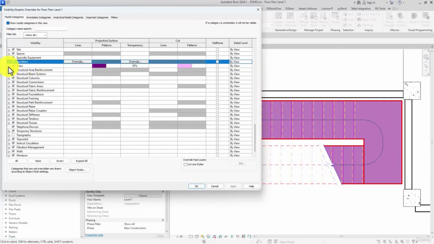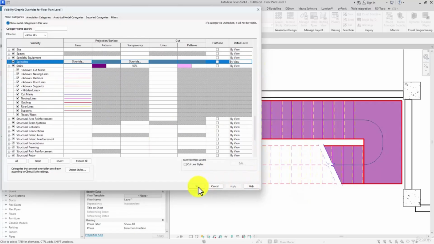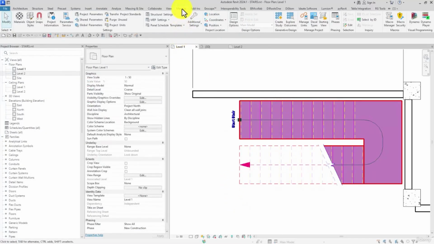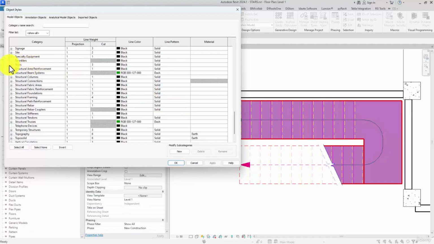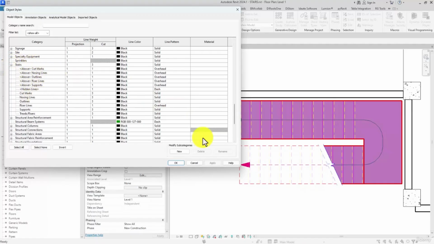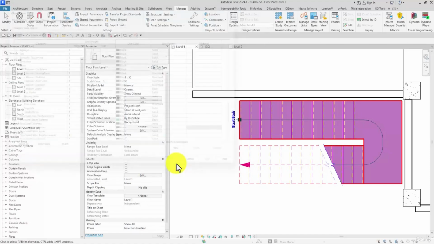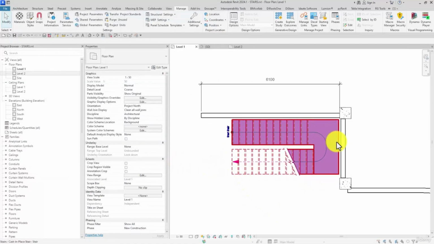As I mentioned before, the changes you make in visibility graphics will only be applied to the current view. But if we make changes in the object styles, they will be applied to the entire project and all views, and it does not matter where we are looking at the model. So you can decide on what you want to use, object styles or visibility graphics overrides.